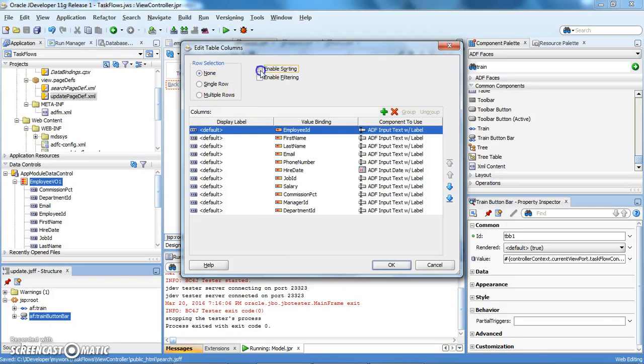Enable sorting, filtering. We don't need filtering, so single row, because when we double-click it, we should be able to edit it.